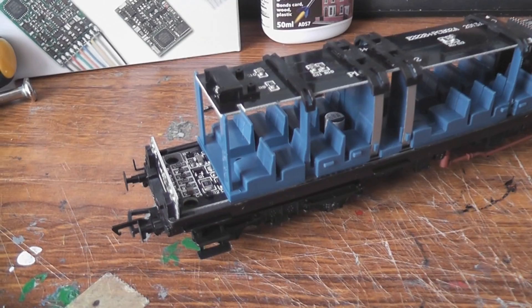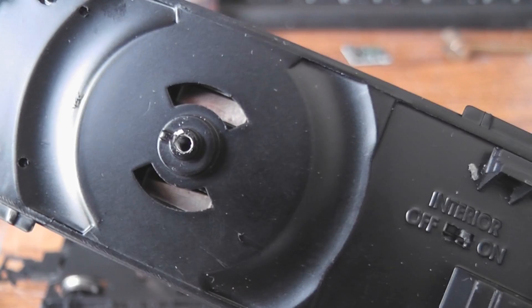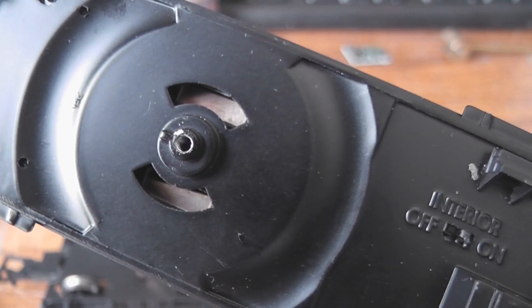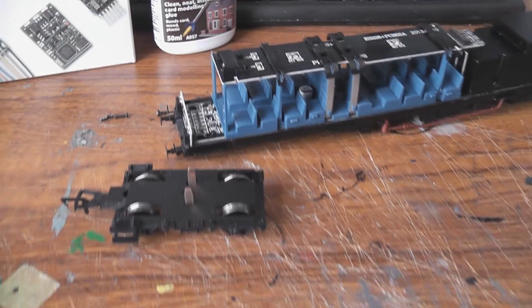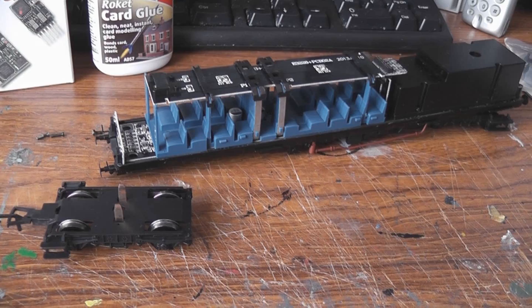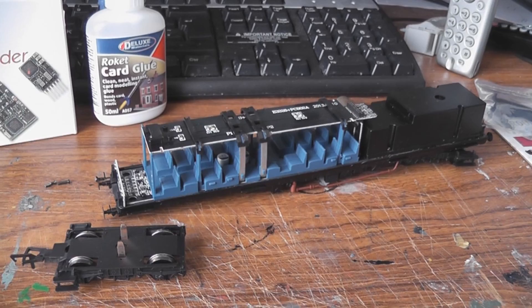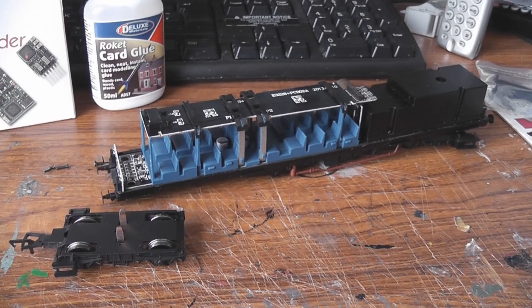Current collection is done using the typical Bachmann method — a bogie with pickups underneath collecting power from the bearings at the end of the axle, coming up through the centre with two contacts underneath allowing the bogie to still swivel. That's been the traditional method Bachmann have employed since they brought out the 108 for collecting power on DMUs. Lit coaches seem to be a new thing that manufacturers are starting to employ — Hornby are doing it with their Mark 3 coaches and Bachmann are going to be doing it with their forthcoming Mark 2F coaches, which is a welcome addition.